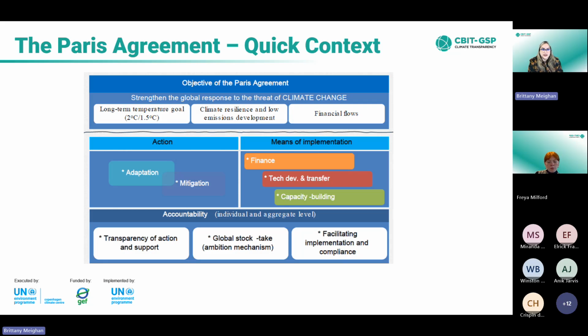And within the Paris Agreement, there's this level of accountability and quality checking to see if these goals are met. This takes place at the global stocktake, which is an ambition mechanism whereby all the countries that have submitted their reports to the Paris Agreement have their emissions accounted in a global stocktake to see how close we are to meeting these temperature goals. And then there's also this implementation and compliance mechanism that is involved in the technical expert review and some other review elements.